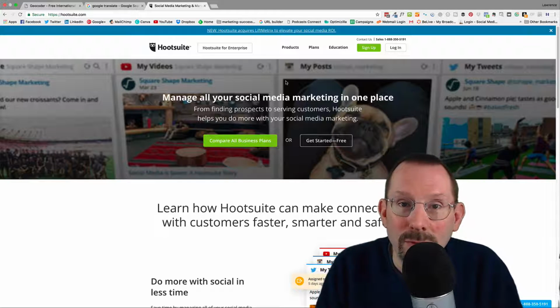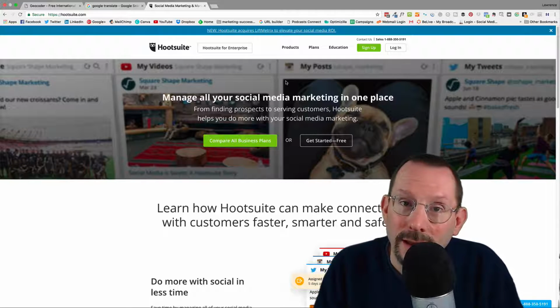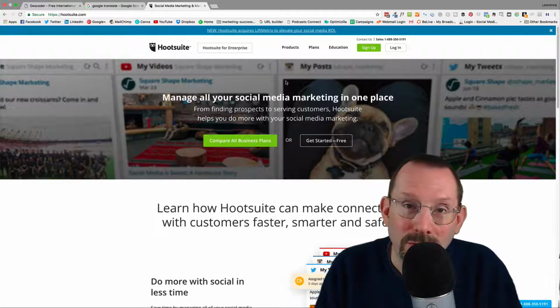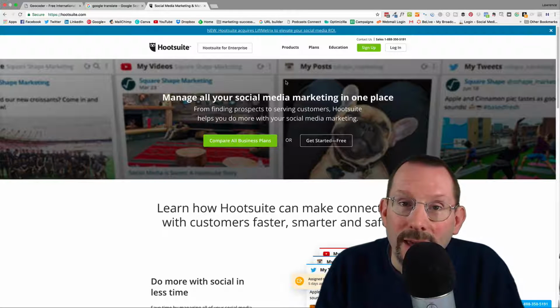Now, HootSuite you might be familiar with as a social media marketing tool and a scheduler. So you can schedule out your tweets and your Facebook posts and all that. But it has fantastic tools to monitor your social media channels and even geolocate or geocode within a radius. So let's get started looking at HootSuite as a social media monitoring tool.